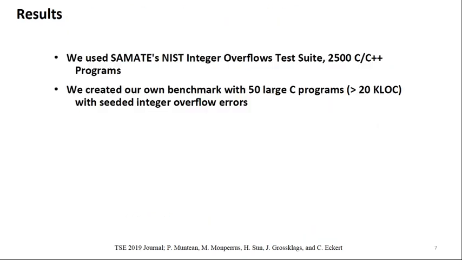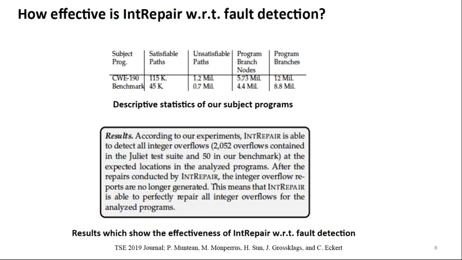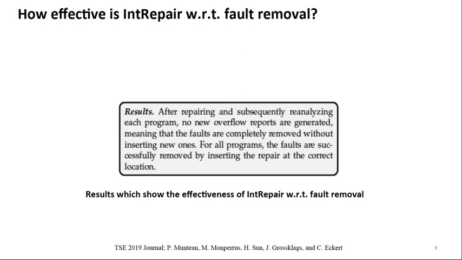With respect to our results, we use the largest integer overflow test suite from NIST, and we also synthesized more than 50 programs which have more than 20,000 lines of code. With respect to fault detection effectiveness, we tested with all programs, and we were able in more than 2052 programs to detect all the integer overflows. And for the large programs, we had some timeouts. Further, with respect to fault removal, for all cases in which we successfully found the integer overflow, we were able to generate repairs which eventually resolved and fixed the bug.